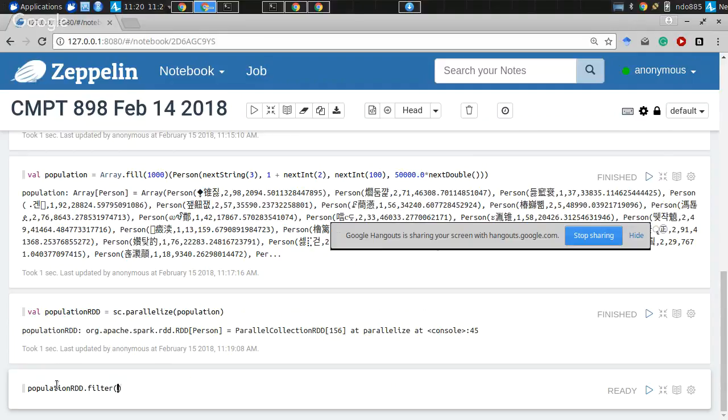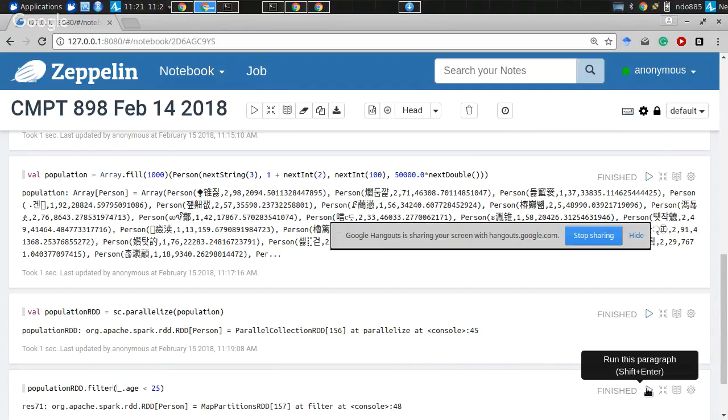It's a higher order function. It takes a function as an argument. So how would I say I want to keep things where the person is less than 25? Okay. Yeah. So we could do p colon Person, right? Alternatively, what's the quick way of writing that? For many, where type inference works, we could do underscore.age less than 25, right? Now, suppose we were to do that. What happens? Oh, okay. You notice it didn't do the full computation. Why not? Because it is lazy. Lazy, ladies and gentlemen.